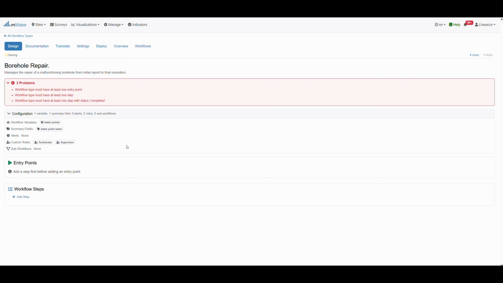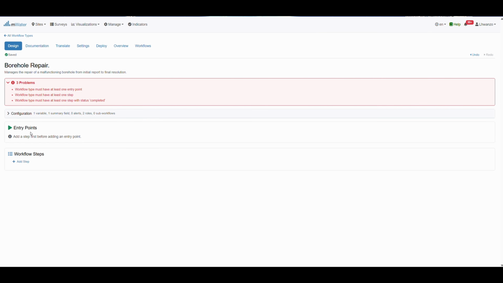So we'll see how these custom roles work as we progress with our setup. In this case, the technician is the person who is going to assess and conduct the repair, and then the supervisor is the person who verifies that the repairs have actually happened and they actually hold. So what we just did is that we defined the roles here in the general blueprint. But who actually fills these roles and which real people are assigned to this gets decided at the deployment. That means that one workflow type can serve every branch, each with its own technicians and supervisors. We'll see how that works.